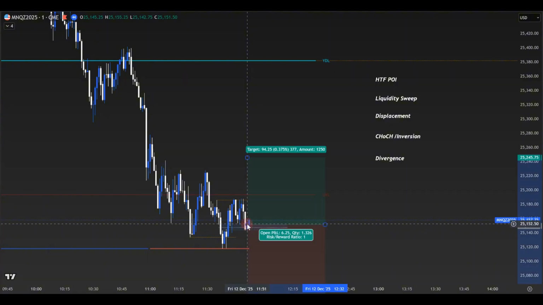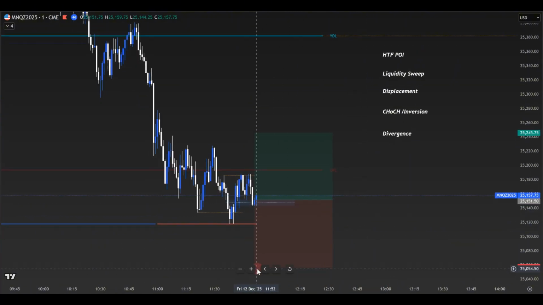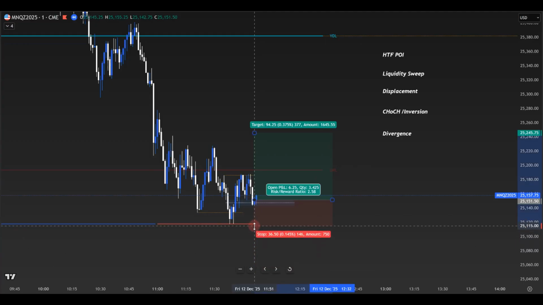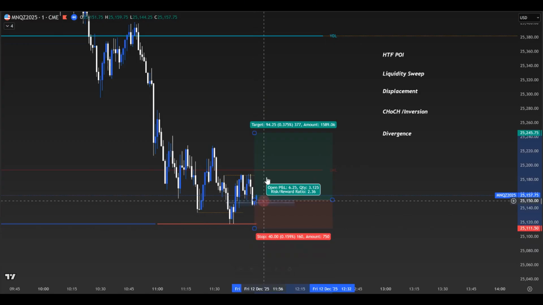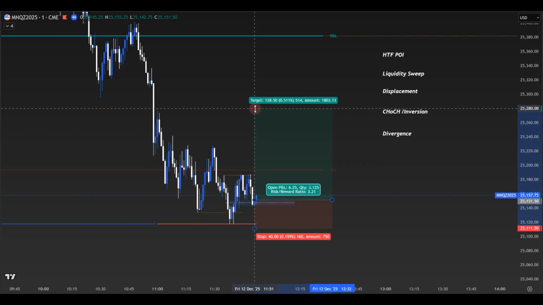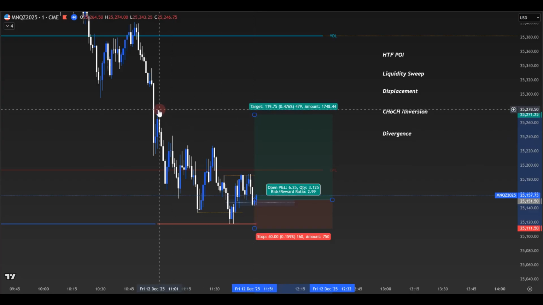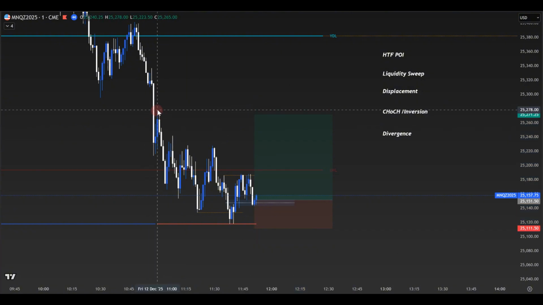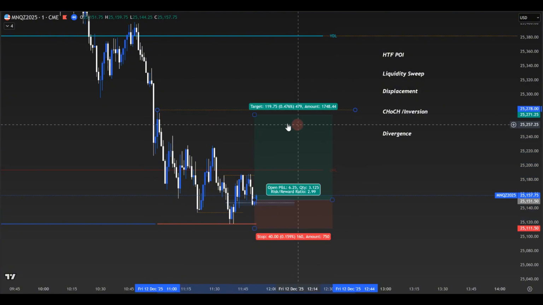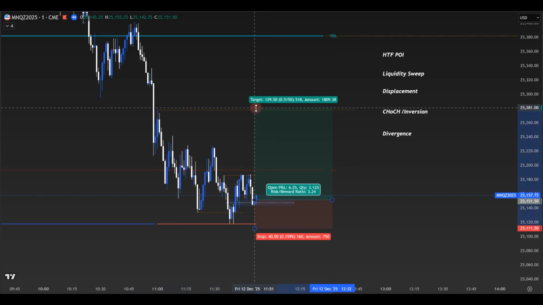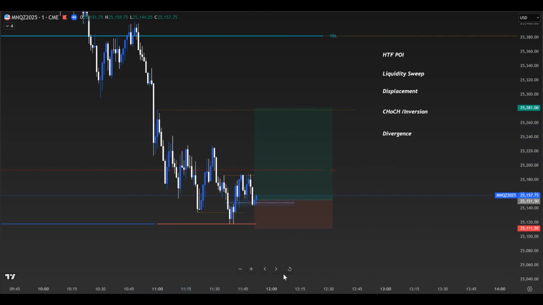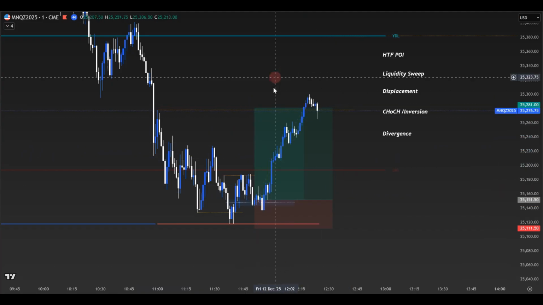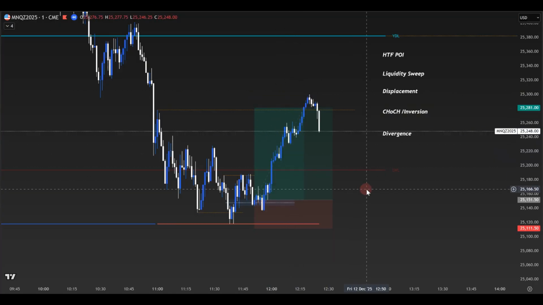So this right here would be an entry, and then we can look for our stop just below this low here, which is about 40 points. And then the trade was a 3-hour trade, right? And just targeting 3 hour there, so we could look for that high right there as a target to the upside. Okay, so let's say we just target that high right there, and let's play this forward and see what happens. Right, and you can see right there, we get it, right, and a nice 3R exit.